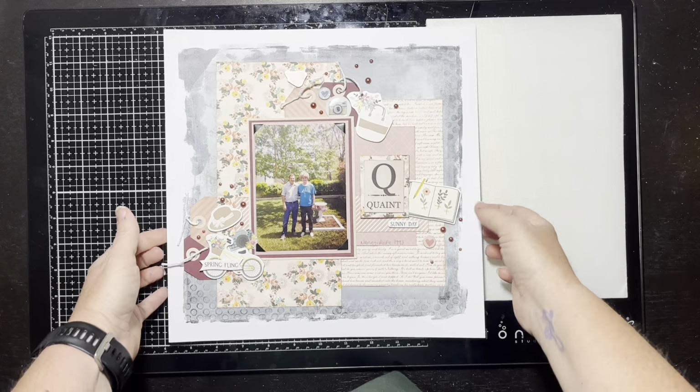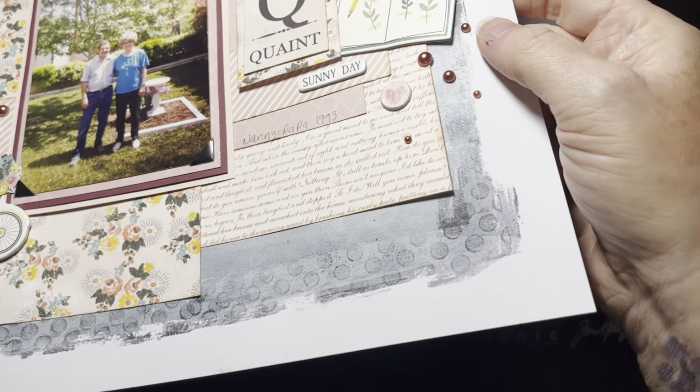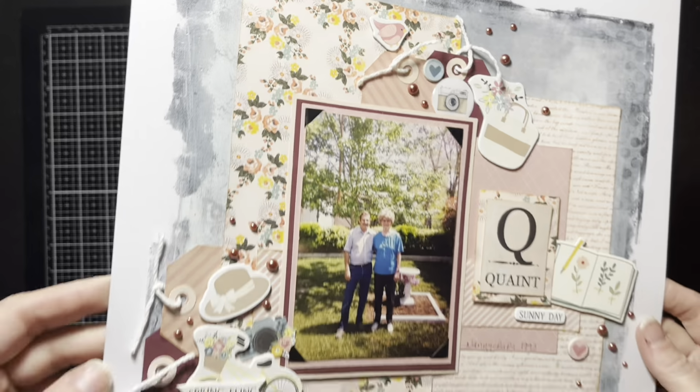And so this one went pretty quickly. I'm really pleased. Here's the slowdown. Thank you guys so much for watching. It may not make any sense. I have spring fling and sunny day. Oh, well, it'll be fine.